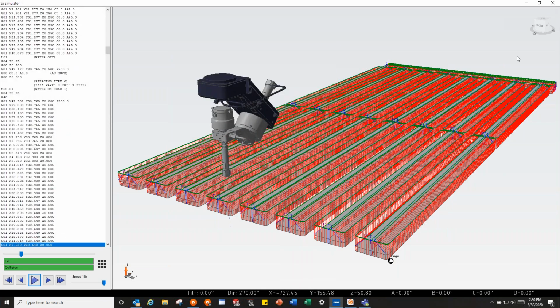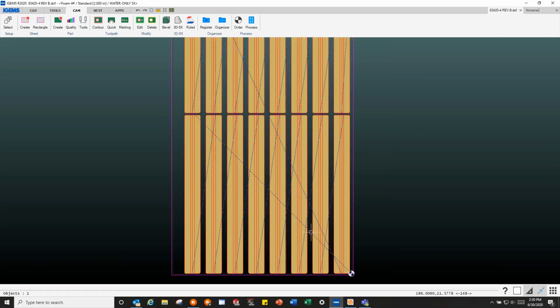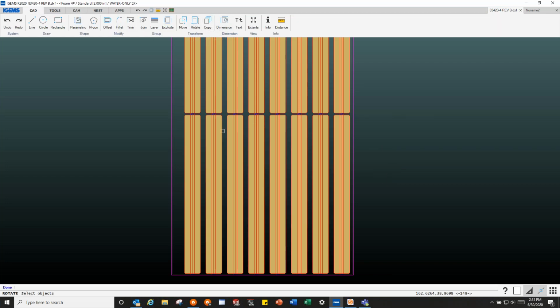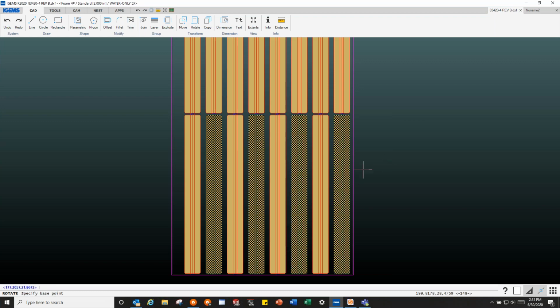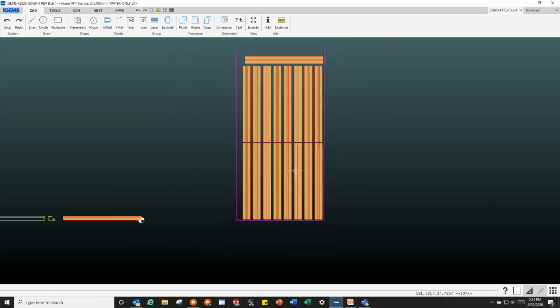How would we do that? Can we do that easily? Let me see. So if we come into here, I can't just rotate them this way, could I? Would it be that easy? If I click those, let's try that again. Rotate. So if I rotate those, for the base point I'm just going to hit enter, because that'll be the center point of those. Then the angle, 180 degrees. Keep original? No, because that would be really confusing.